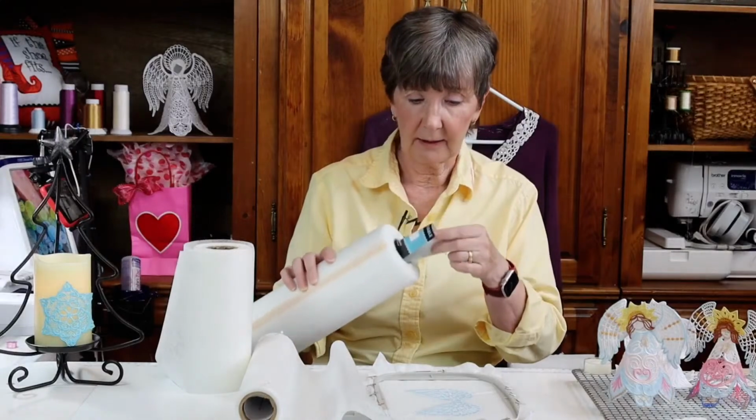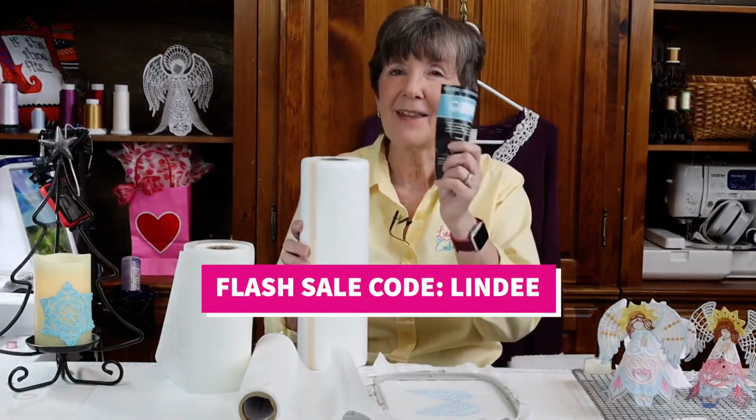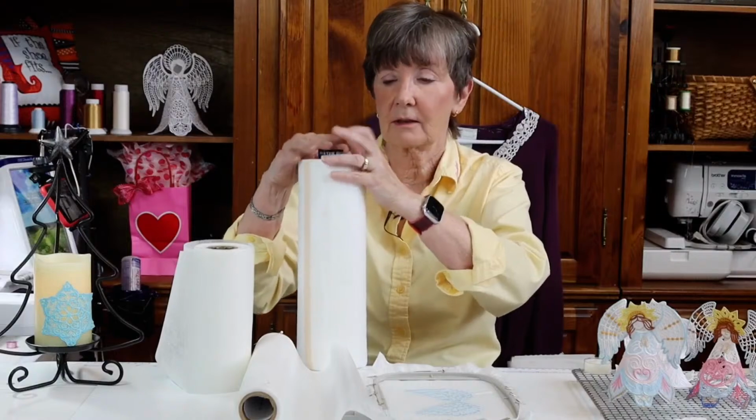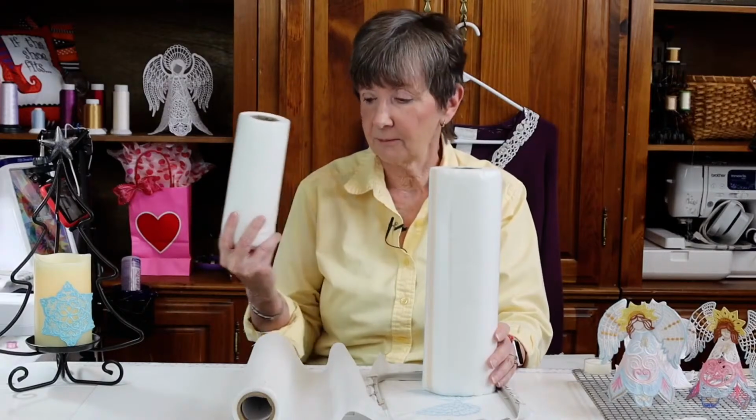Now, the one that I get from Embroidery Designs is this one. It's called Water Dissolvable, and it'll be in your list down below. And what I like to do is take that label and stick it inside so that I know what this is. Now, this stabilizer looks very much like this one. This one is polymesh, or also known as no-show mesh. We do not want to use this because this is a cutaway. And if you embroider on this, then your lace is in there permanently. It's not going to come out.